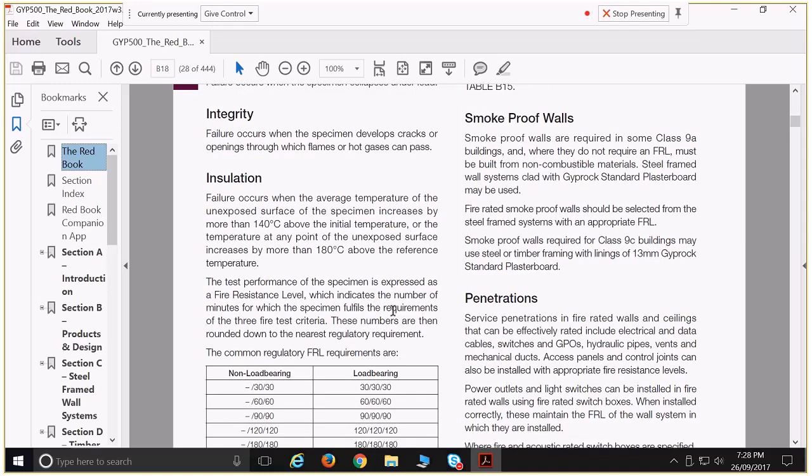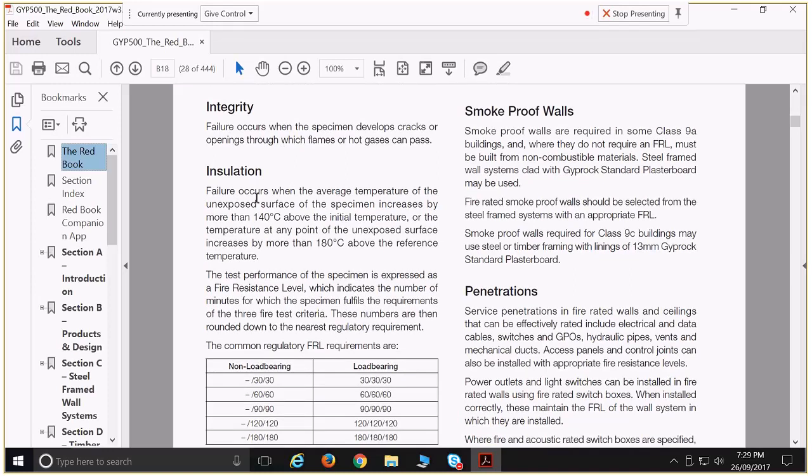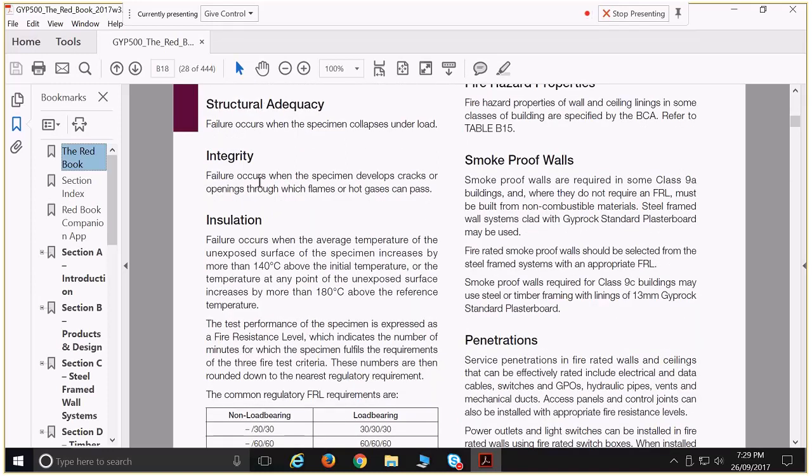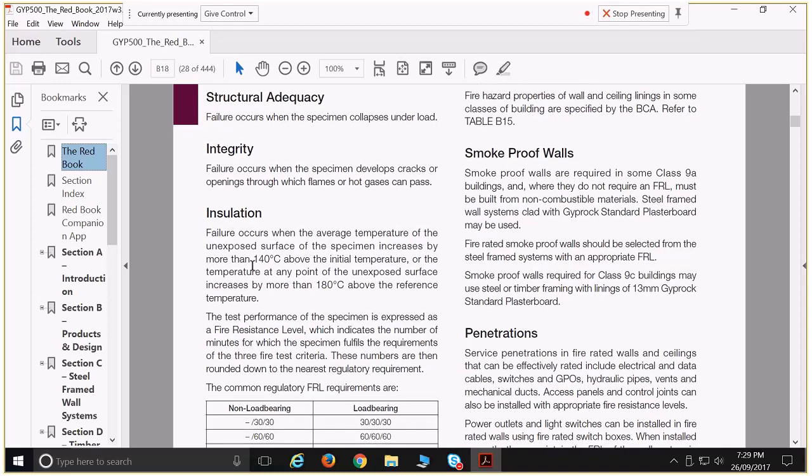Are the numbers ever different? With the load bearing wall, all the numbers are always the same, like 30, 30, 30. Makes sense. Are they ever any different? They are. I'm not sure about the Red Book, we'll see a little bit later on whether they have some that differ. But yes, strangely enough, in the National Construction Code, there are scenarios whereby it will say 60, 120, 60, for example.